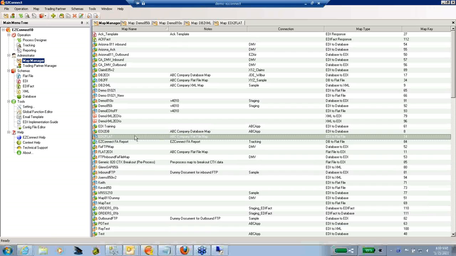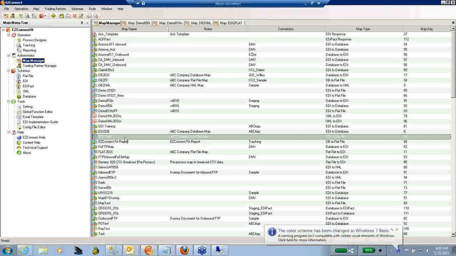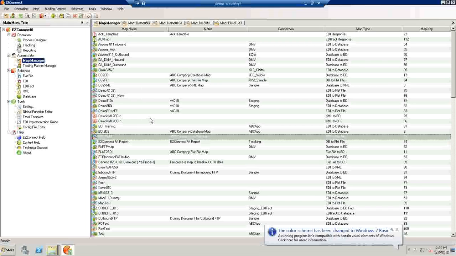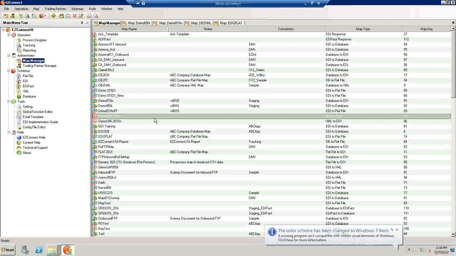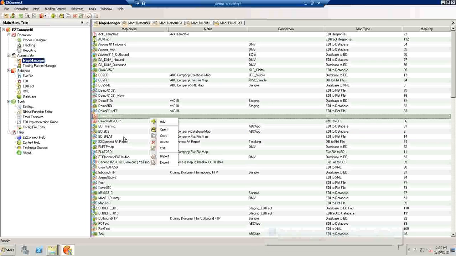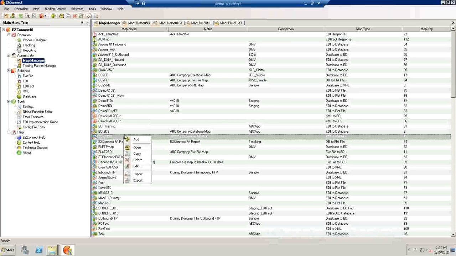Very good, Claude. Thank you very much for the turnover. And everybody, here is our map managing tool. You've already seen the EZConnect preliminary demo showing all of the additional features and a very quick overview of EZConnect overall. This is specifically for the map manager, creating maps, how we go about mapping elements and creating documents using our map manager tool. EZConnect is a schema-driven tool. We have a variety of schemas and maps available to you to incorporate and import, a variety of samples that we include with the software when you purchase.